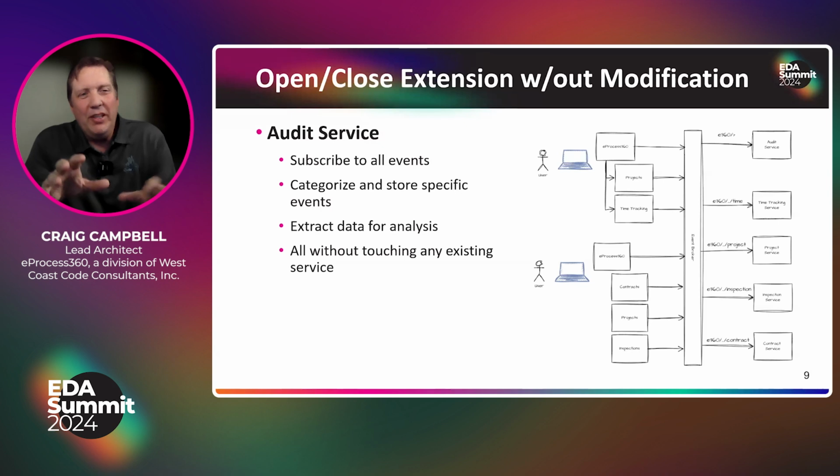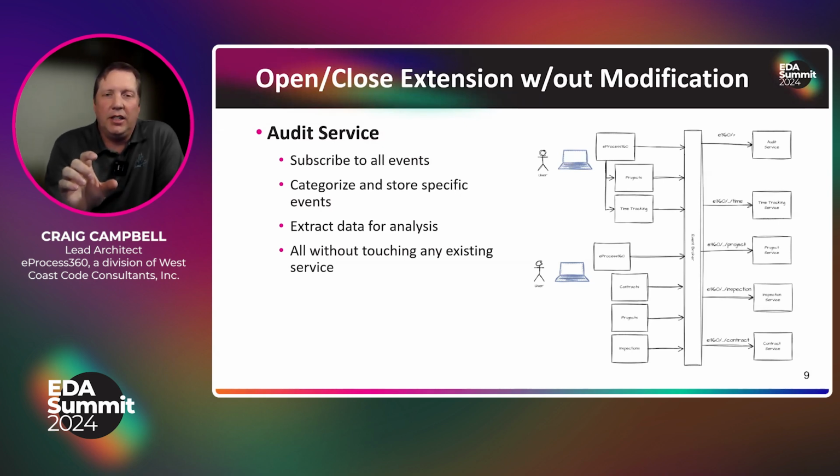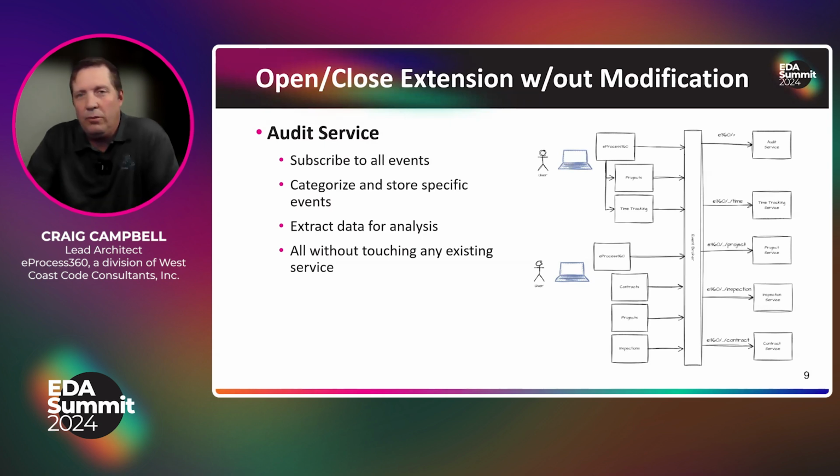So those are the two pieces, and that's what this audit service was able to give us. So we stood up our audit service, we subscribed to all of the events, we pulled and categorized those events, and did the business logic to analyze and perform analysis on those logging pieces. And we only did it with one service. We did not touch the other 80 services that we have in our system. And so we really took full advantage of the possibilities that we have with this.